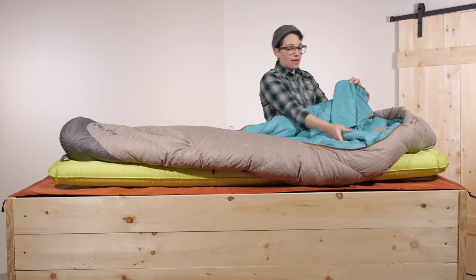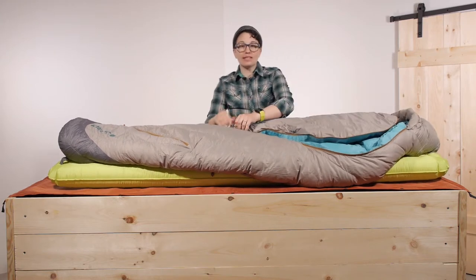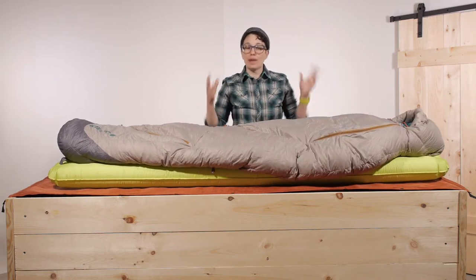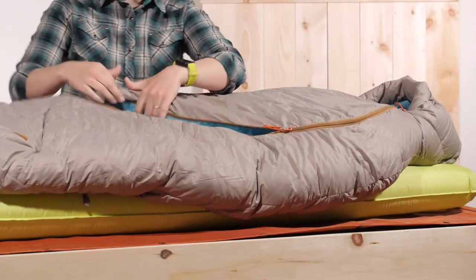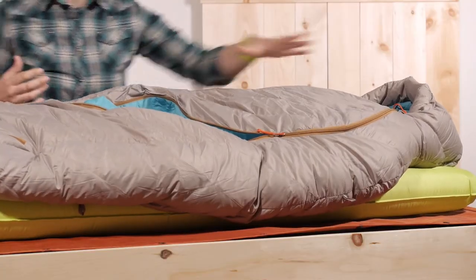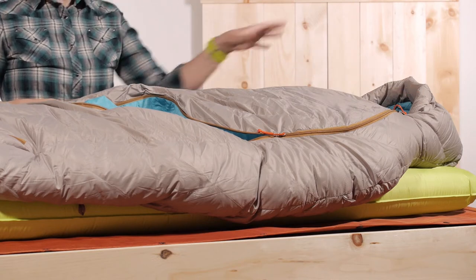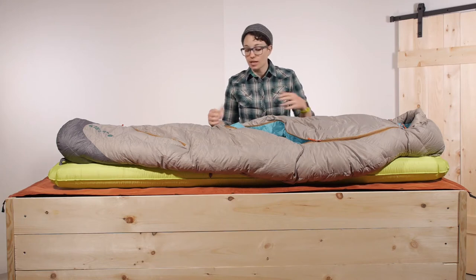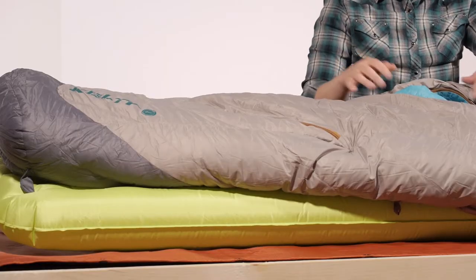On the inside you have these little collars that, when you have everything battened down, actually prevent heat from escaping through the top of the bag. You also have a double zipper, so you can open it up from the middle while still keeping the top of the bag secure. This is great for when you first crawl into the sleeping bag and you might be cold but are heating up throughout the night — you can vent out or get an arm out.